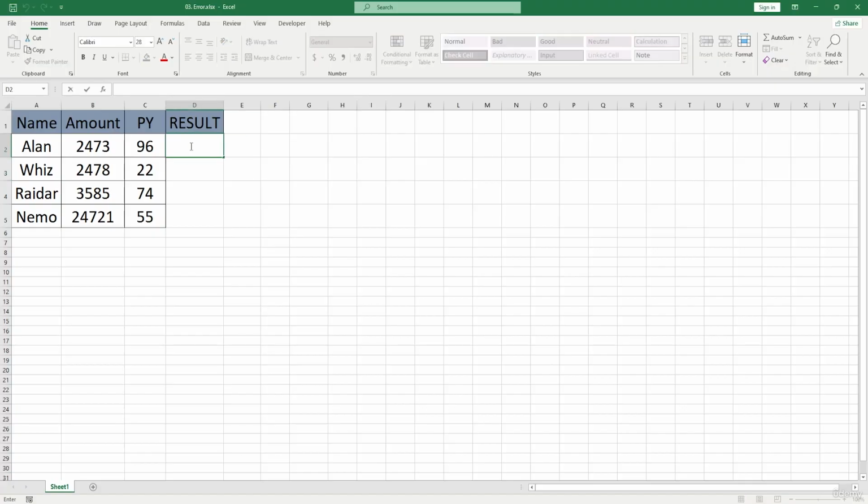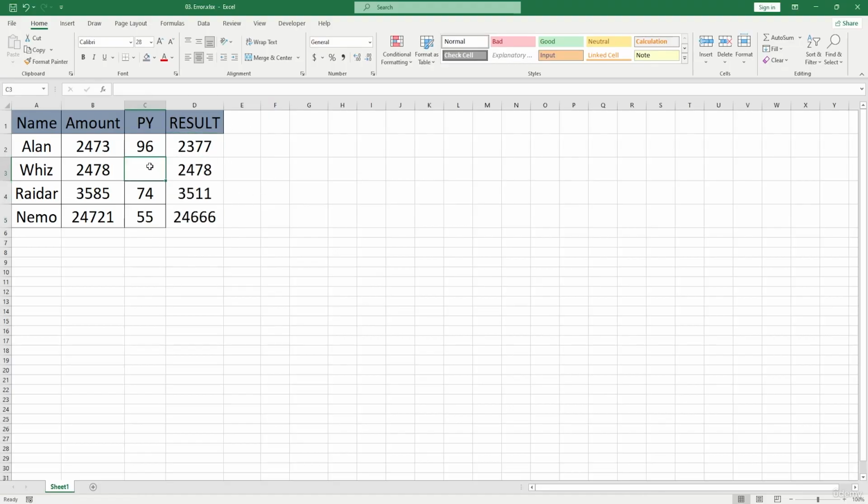Now let's say I'm going to type something over here. I'm going to type an equal. I'm going to sum this up plus this. Hit on enter. And even if I use the fill header, it gives me the exact data, right? Even if I remove the data, it still gives me the exact data. But it doesn't work in case of minuses. Okay, I'm going to press on Control Z so that I get the exact value back again. I'm going to remove it. I'm going to type in equal this one minus this one. Hit on enter. I'm going to use the fill header. And there we have the result.